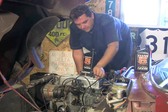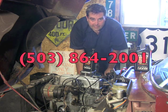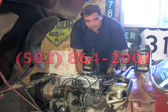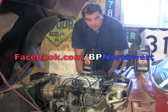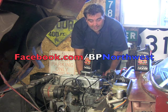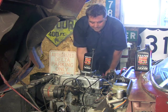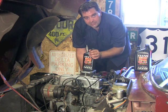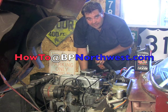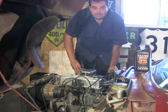That's how you change the oil on your British car. As always, if you run into any snags along the way, give us a call at 503-864-2001. You can also hop on our Facebook page at facebook.com/bpnorthwest and post your pictures, comments, and questions on there. If you have any projects coming up that you'd like to see us get on film, drop us a line through our email at howto@bpnorthwest.com. Thanks again for watching — enjoy the ride.